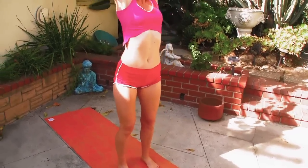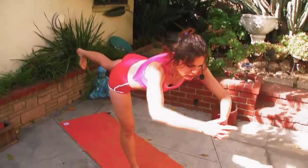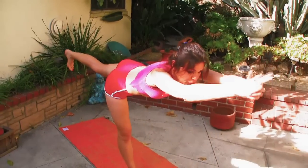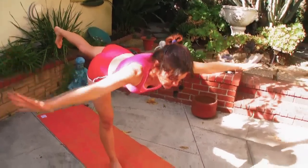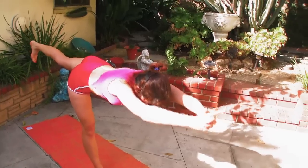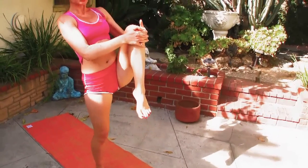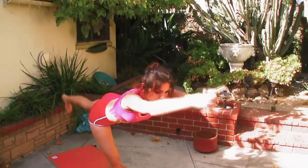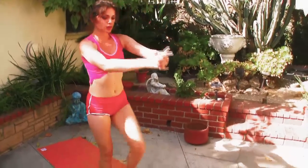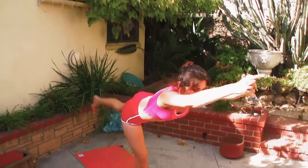Great, drop your heels on the ground and move into warrior three. Now if your lower back can support you here with your hands over your head, just open your arms out. This requires a lot of back strength. Coming up to standing on one leg, bring your left knee into your chest and back to warrior three. And knee to your chest. And back to warrior three.